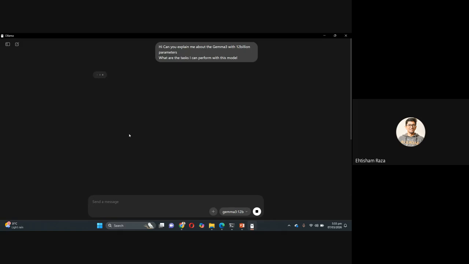Okay, so it is generating. You can see it's taking a while to generate. It's not really fast because it's using the compute from my system.